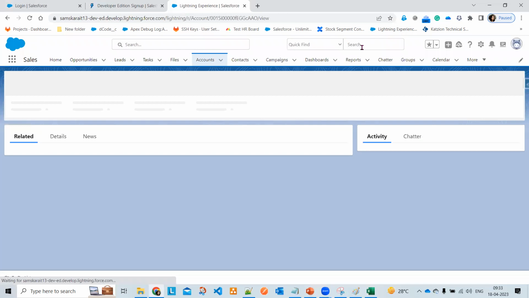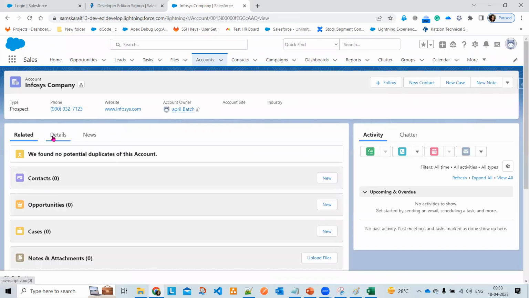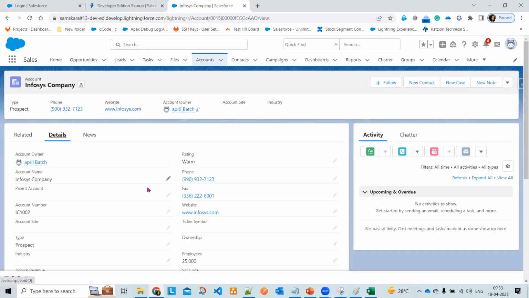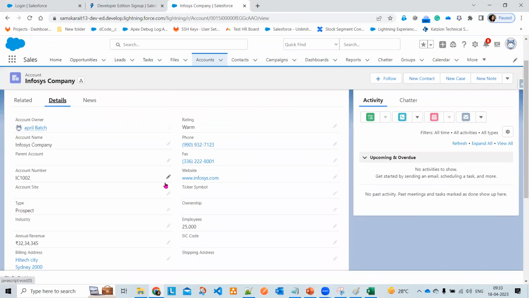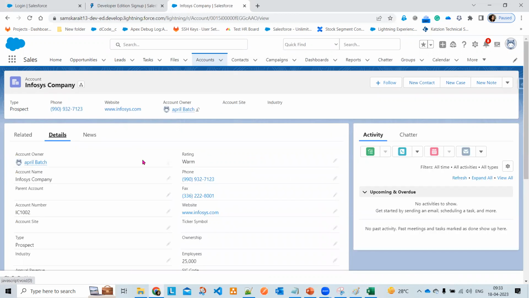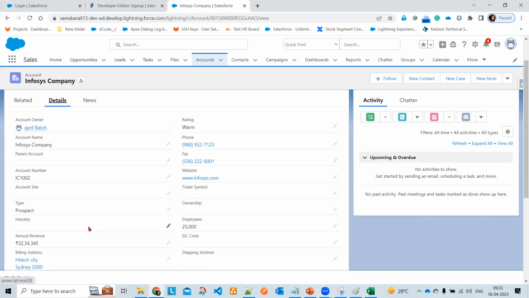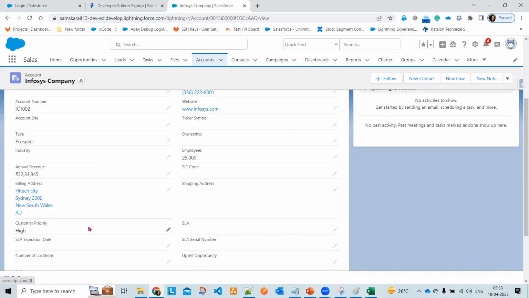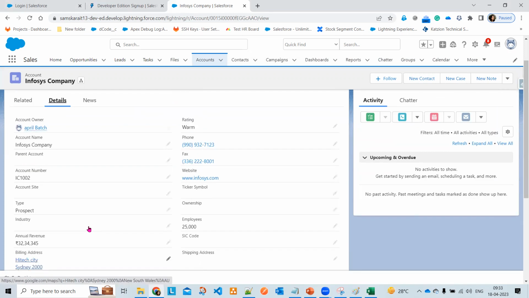Now in the Lightning Experience, one of the benefits is inline editing, like the pencil icon you are seeing here. Lightning is more of a UI view, where you will be able to identify which one is the hyperlink, which one is the email, and which one is the phone number. It has a different visual connection, so you can focus on that particular thing, right?